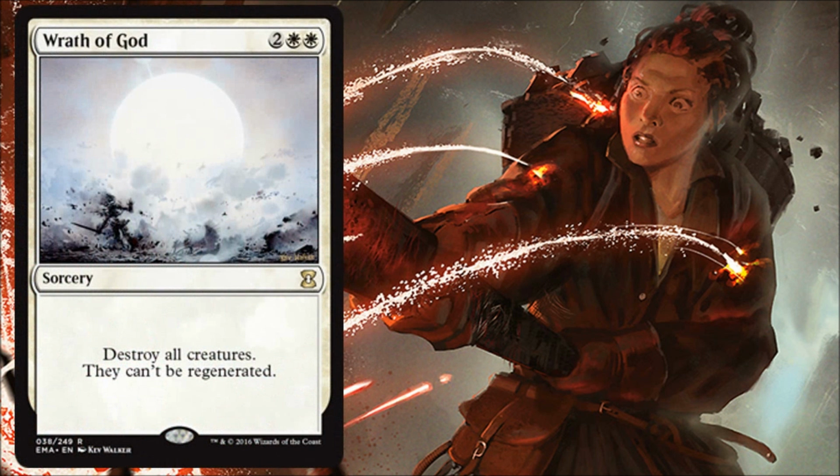Next we have Wrath of God, which is a classic card from Alpha, Beta, Unlimited, and it saw printing in almost every core set, all the way up through 10th edition. So at that point, Wizards started to rethink how they wanted the game to be played as far as how powerful control was in formats.